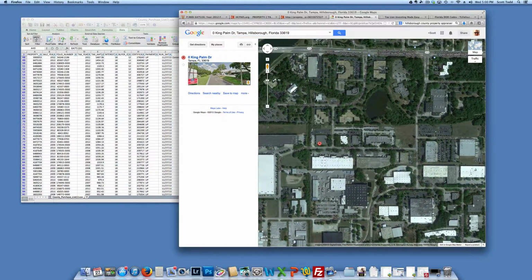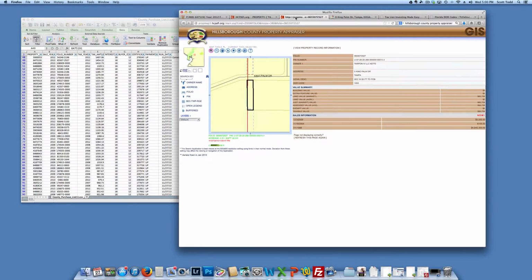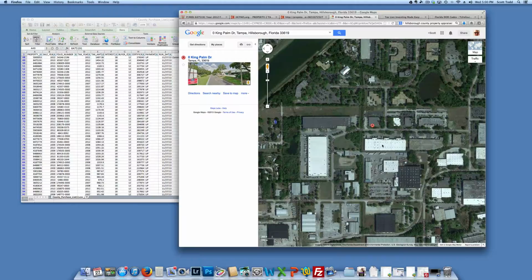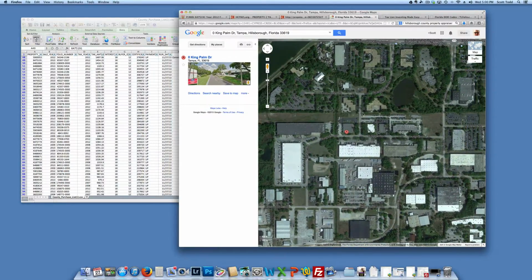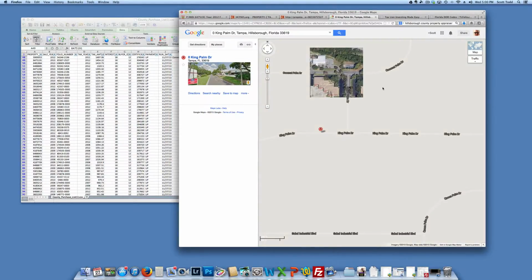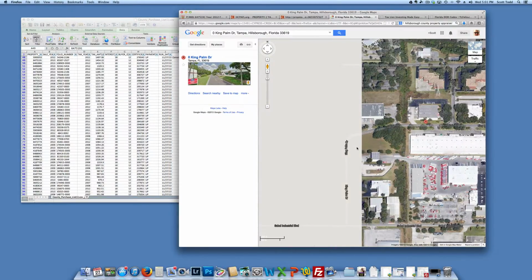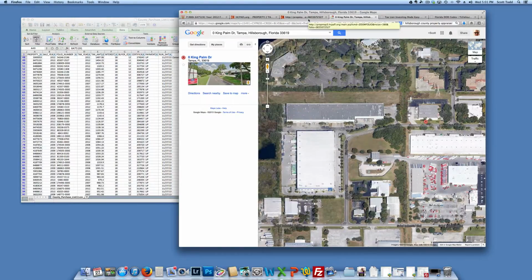And now it's really a little bit of trying to figure out where this property is to see what makes sense. And I can come over here and zoom out on it. You'll notice that it's King Palm near Sugar Palm. So let's go back to my map. King Palm. This might be Sugar. Let's zoom in a little bit. Yep, here's Sugar Palm. Here's King Palm, and here is the property in question, but it doesn't really look.